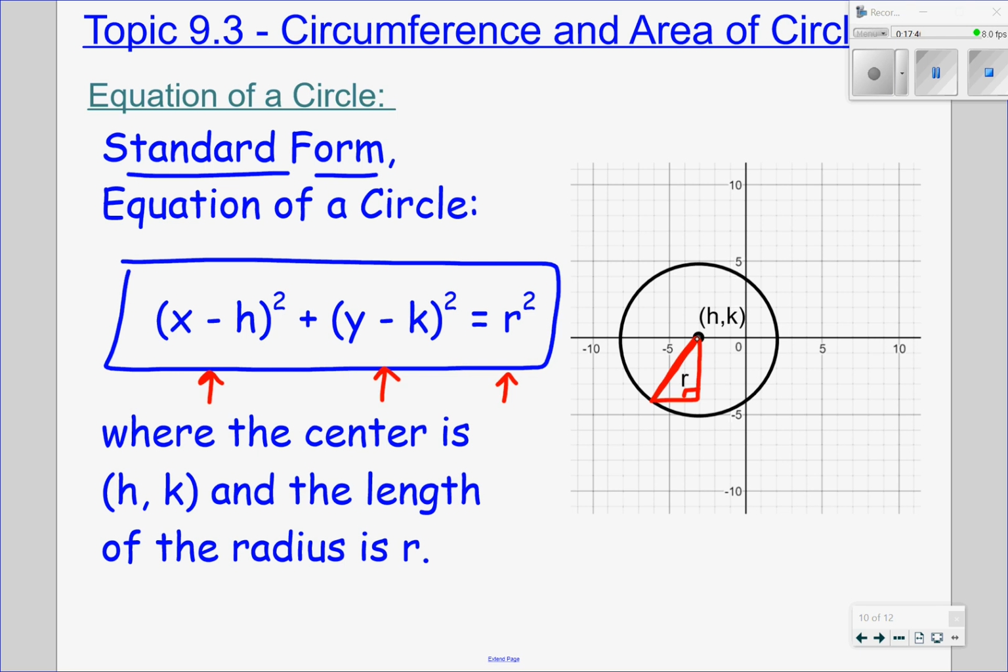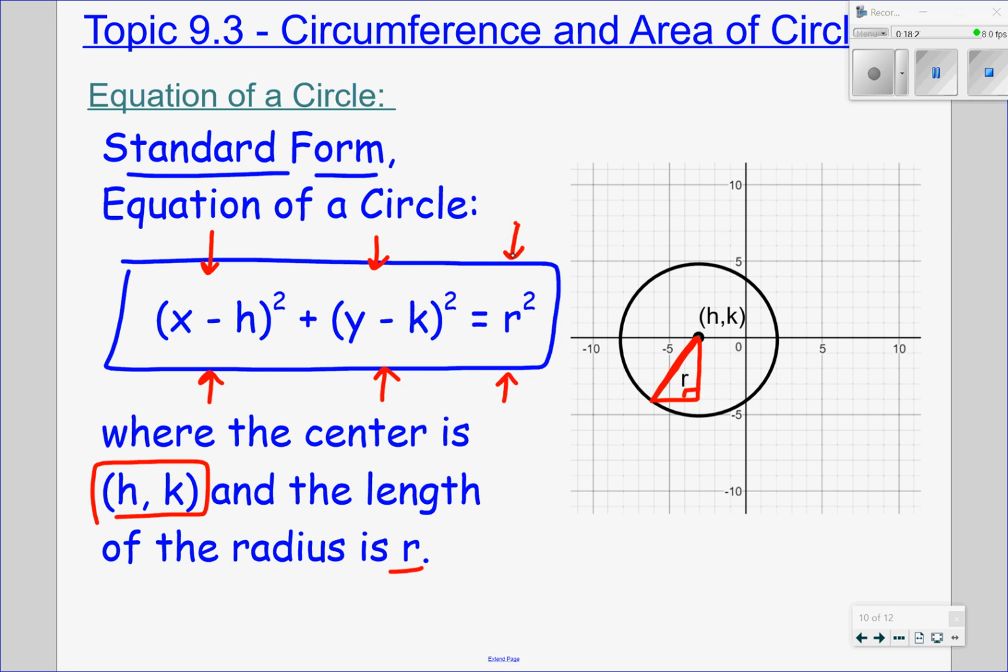But the important thing for the sake of this section is that in this equation, notice we have negative signs, which are important because we're going to refer to those as opposite. So opposite of h, opposite of k. And our point (h, k) is the center of the circle. So h and k simply represent an x and y value, literally the center point of whatever circle you're working with on the graph. The length r is still the radius, but notice in the formula it's referred to as r squared, so that's going to be a squared value of our radius.